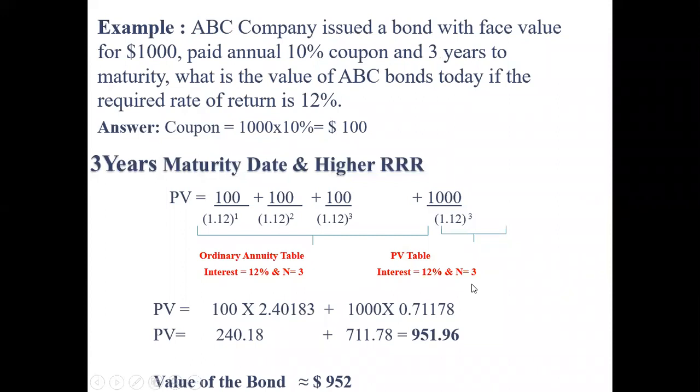If I issue at $1,000 par value and it pays 10% for 3 years, the coupon rate is 10%. So 1,000 times 10%, and I will discount the $100 for the 3 years with an interest rate. Pay attention: I didn't use the 10%. I used the required rate of return of the market.